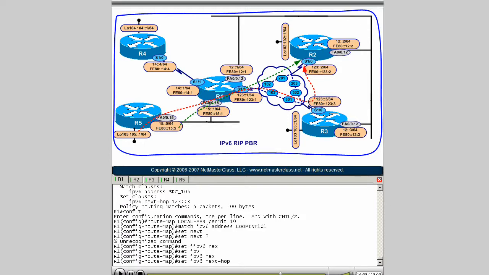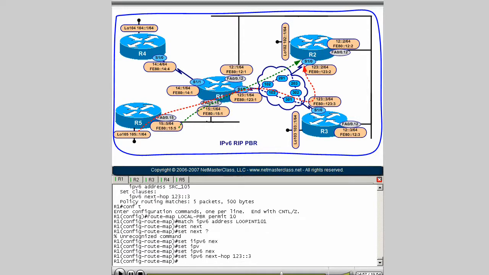And let's go to that 123 address again. We're going to take a roundabout way to get to the destination we're trying to get to. Okay, so if we have a match on a particular address, then we are going to send traffic via that destination. Notice this example is very similar to the example that we were doing before, wasn't it? Where we match on a particular IPv6 source address.